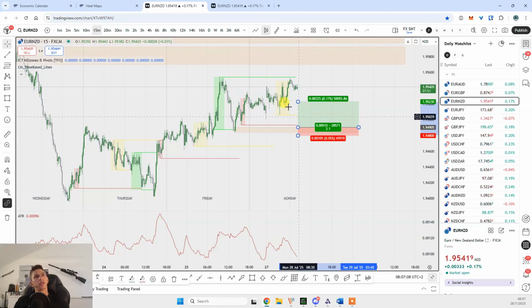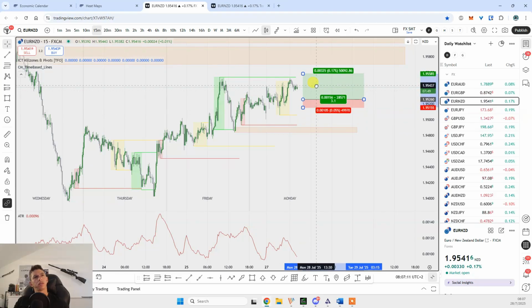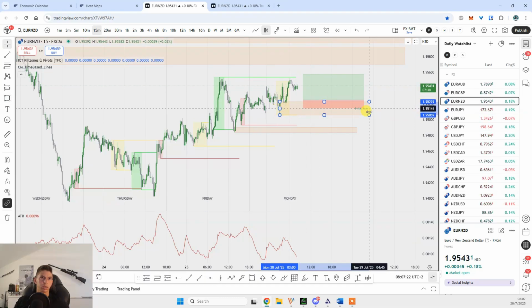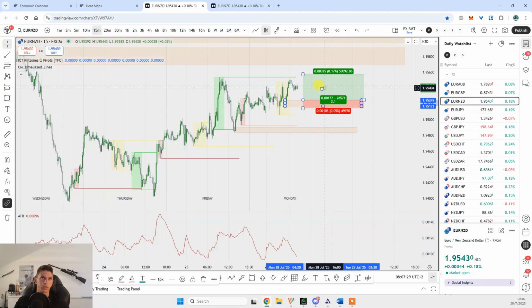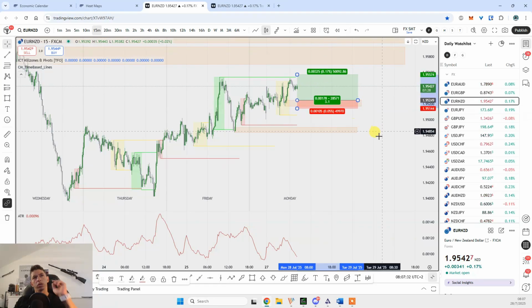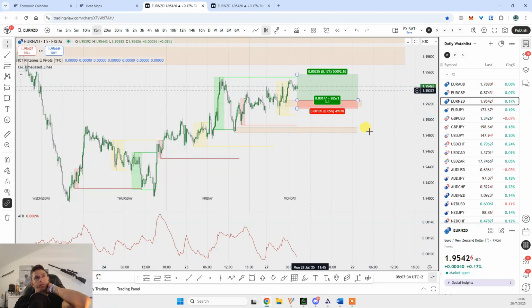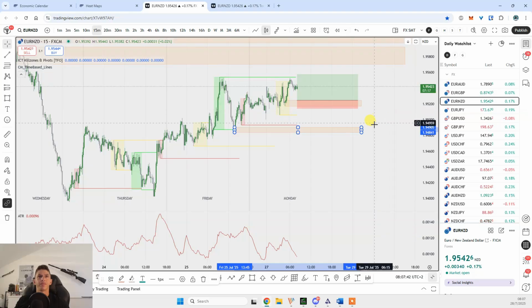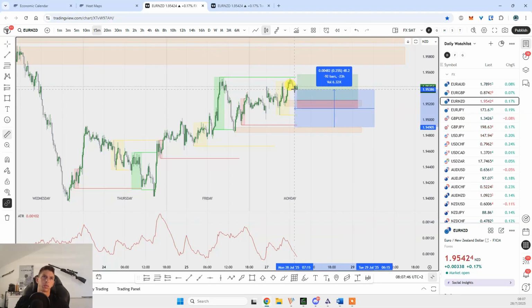Euro, New Zealand dollar. Asia has New Zealand dollar. Yeah, let's use Asian. Let's use this Asian demand zone. It goes all the way here and all the way here. So yeah, we're gonna use that one. If you ask me why, it's because I don't see this getting hit today. Too far away. Let's check it. How many pips is it?